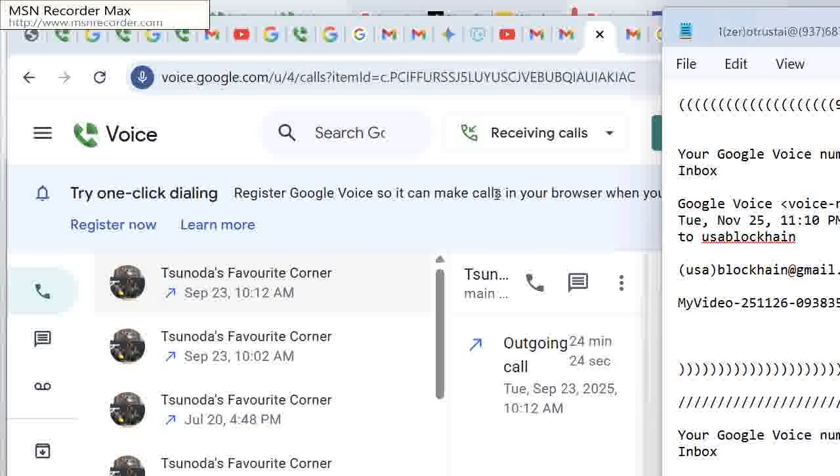One key point is that that is also a Gmail account that has a vanity phone number that spells the words USA blockchain.